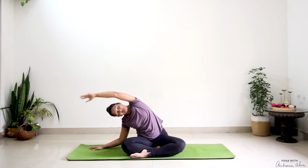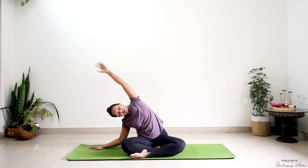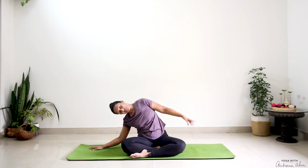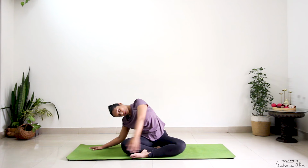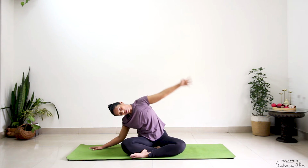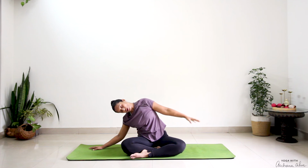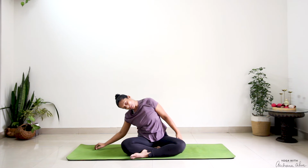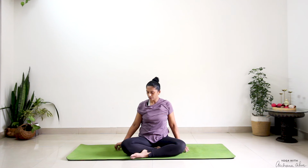See if you can drop your ear towards your shoulder. Two. And three. Reverse. Three. Two. And one. Drop that left hand down slowly, start walking your right hand towards your right leg. Lastly, straighten your head.